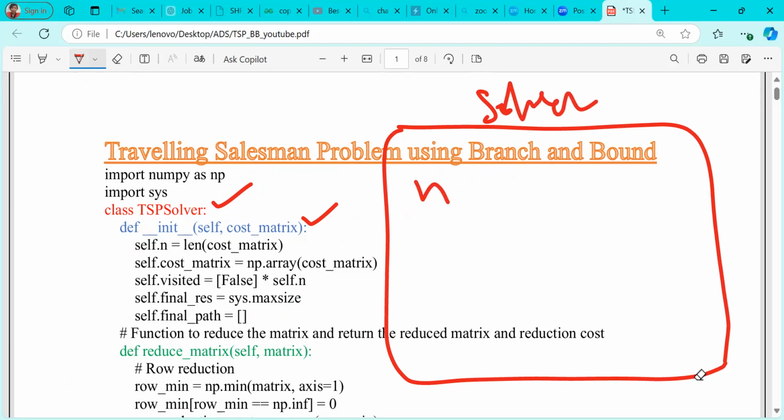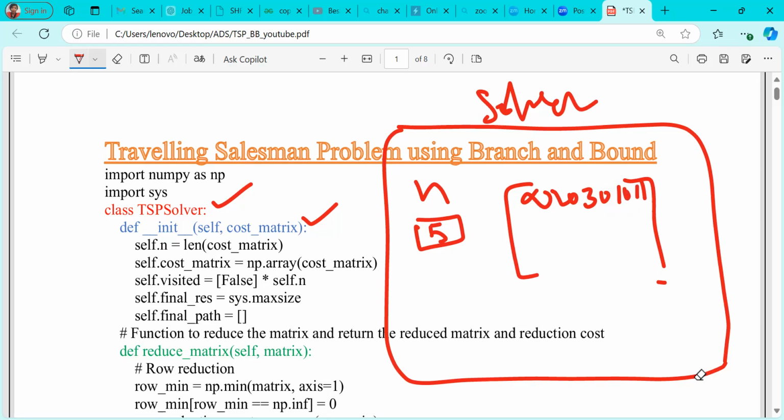So here the n value is the length of the cost matrix, that is 5, and the cost matrix will be like I said previously, there will be infinity, 20, 30, 10, 11, something like that. So that will be stored as the cost matrix.